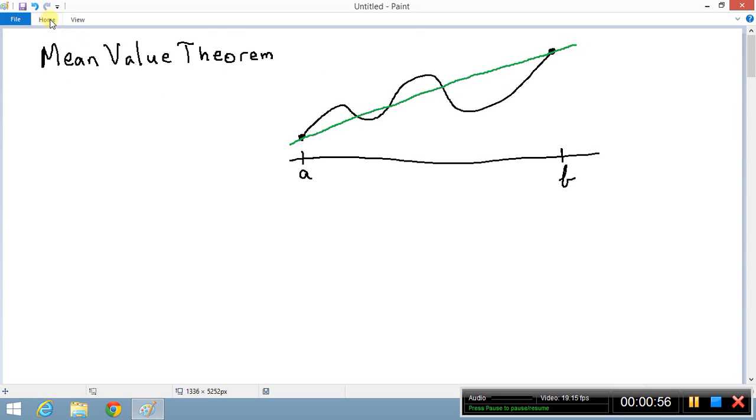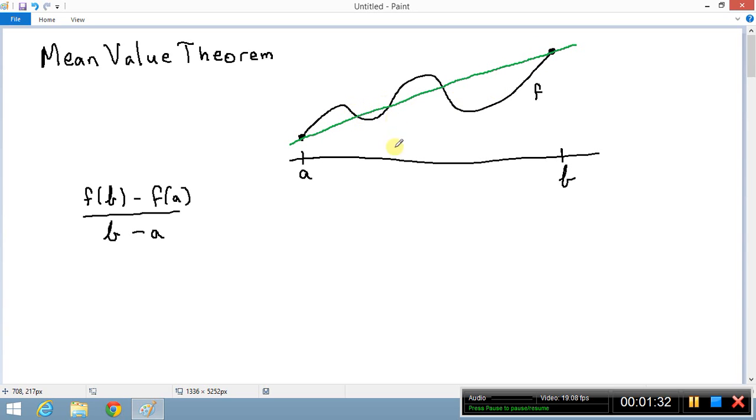what's the slope of that line? Well, the slope of that line would be the average rate of change, and it's the difference in the y values divided by the difference in the x values. The difference in the y values would be, if this was a function f, f of b minus f of a. Then you'd have to subtract the difference in the x values. That would be b minus a. So this quantity is nothing more than the average rate of change in going from this point to that point.